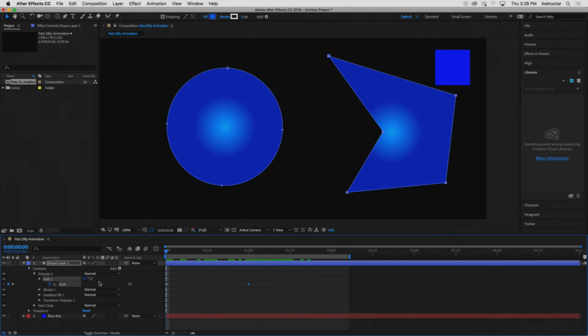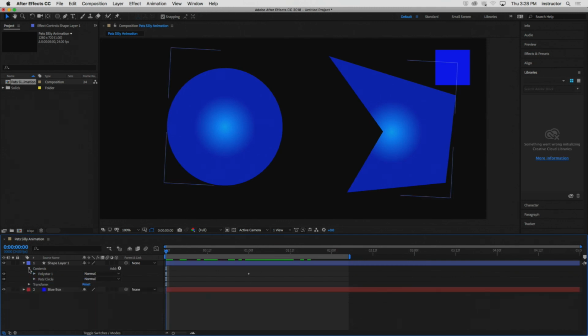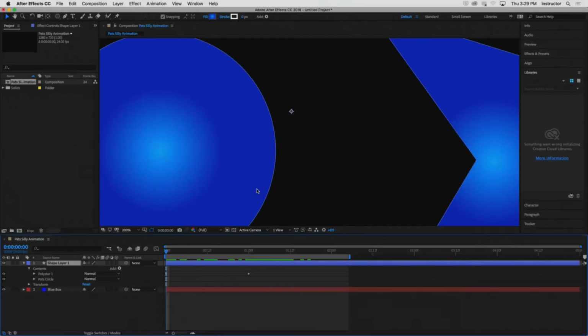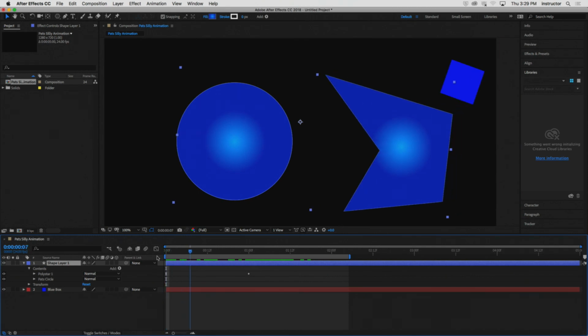Okay? Now, the thing that I want you to see is the anchor points. Because the anchor points do a really great job of visualizing the center of an object. With my shape layer selected, I can very clearly see the center point for that layer, right? It's this little crossy thing right there. That's the anchor point, the center for my layer. That's where my objects are going to rotate around. And that's what's going to generate the motion path, okay?